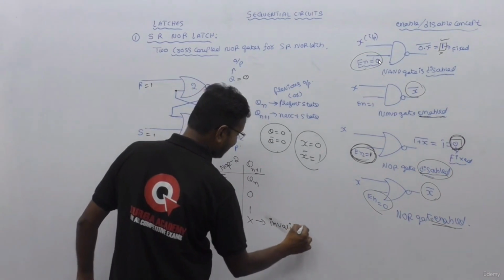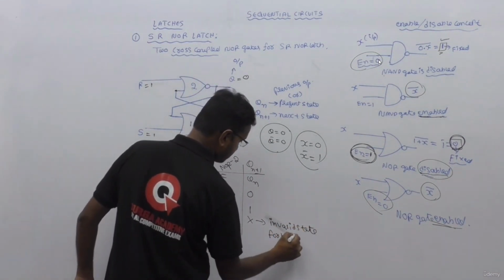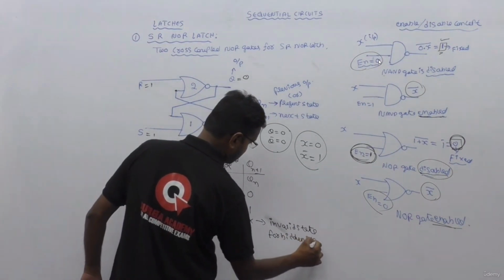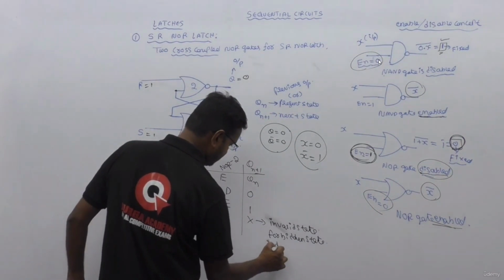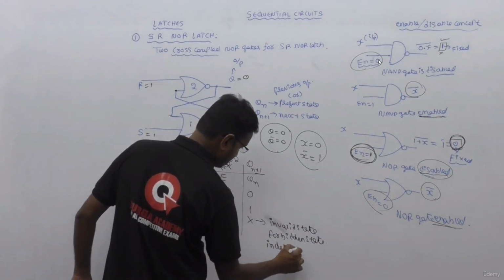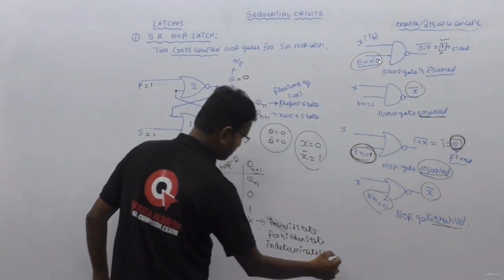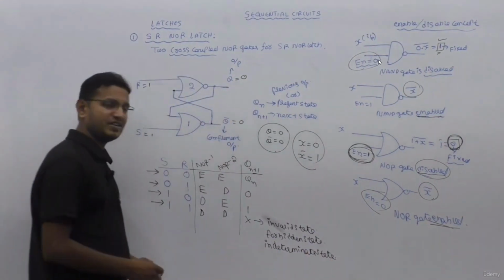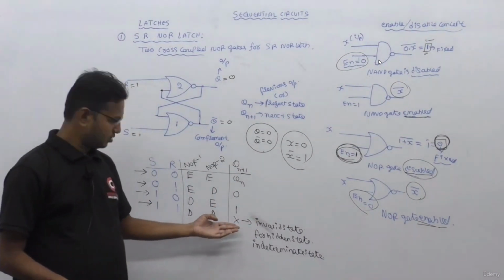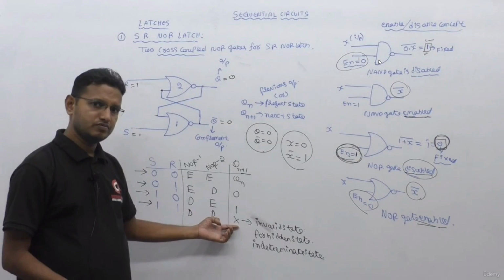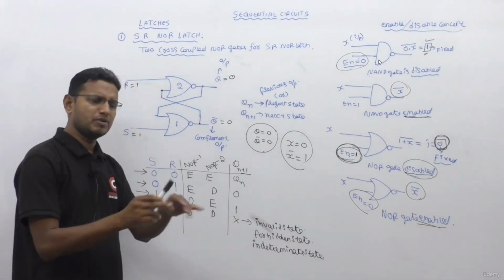This is an invalid state we call, or sometimes we call forbidden state, or sometimes indeterminate state. So all these mean that you are unable to identify the state. Forbidden, you don't know what the state is. So that means you cannot put 1 or 0 here. X is also not exactly don't care, so just simply put X.